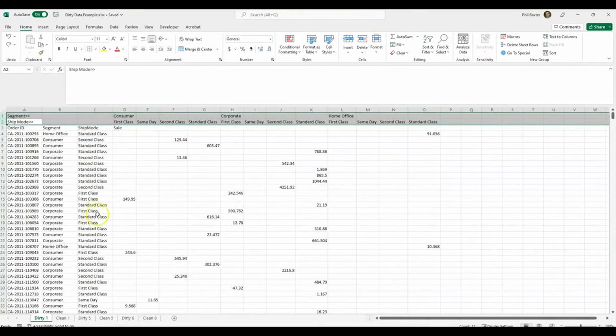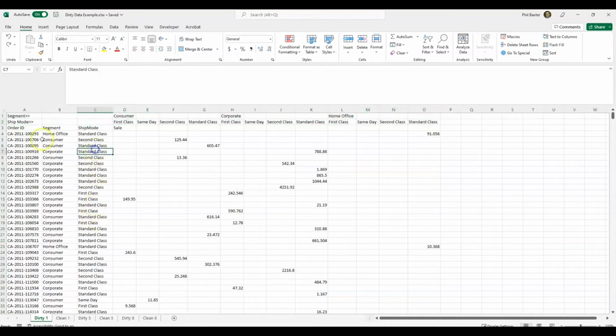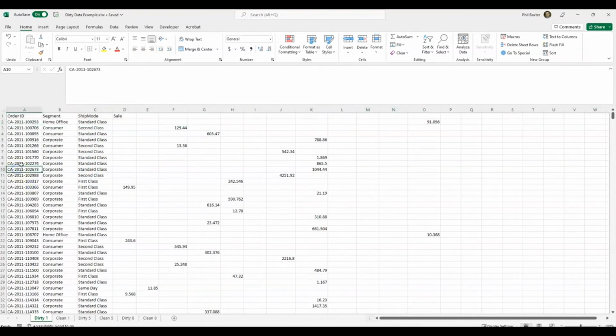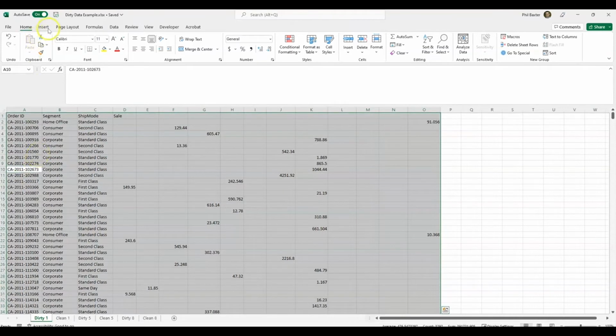A final way that you can do it is if you don't want to delete the cells. One way that you can do once you get to this point is you can also insert a pivot table.